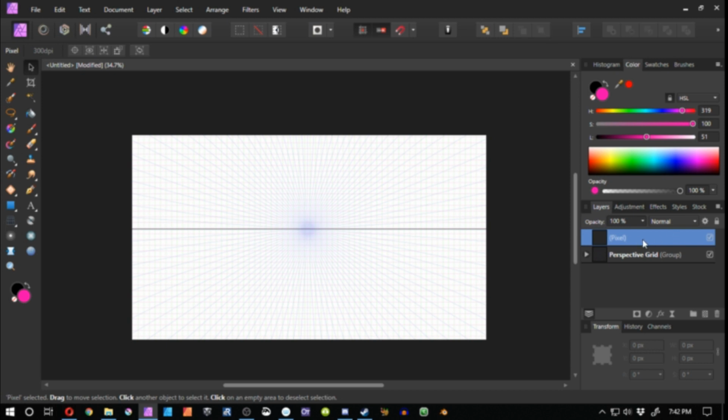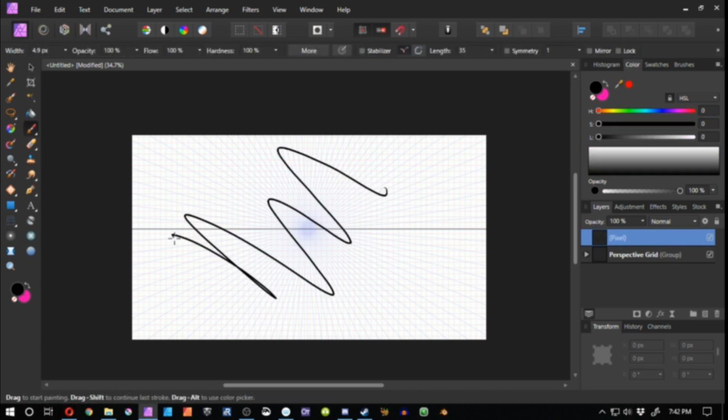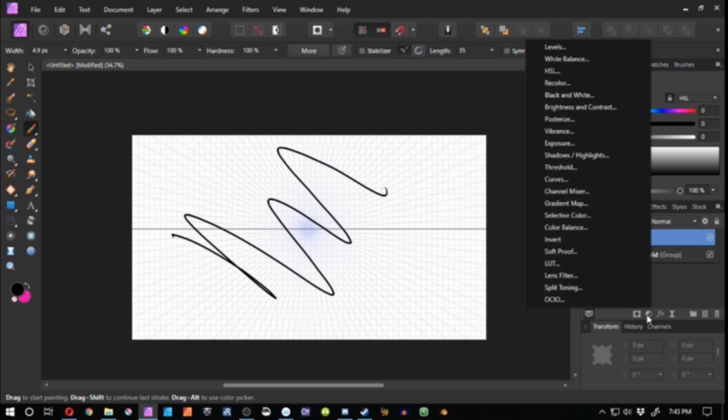So here I've gone ahead and created a pixel layer, and I'm able to just draw black. But let me show you something cool. This really helps when sketching, and you can do this with Krita, Affinity Photo, Affinity Designer, and Photoshop as well. Currently I'm using Affinity Photo. In the last video I was using Affinity Designer, but all of this is possible in most software out there. So basically I'm going to go to the adjustment layers, click here and go gradient map.